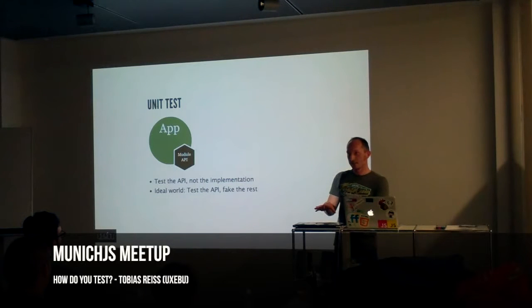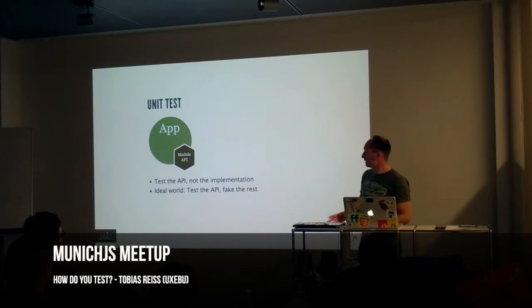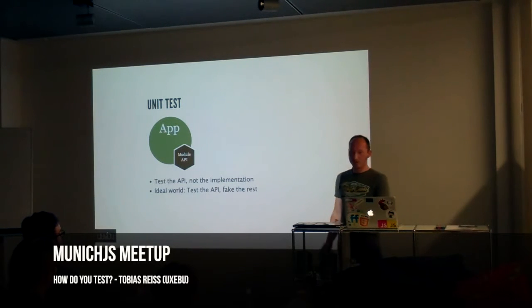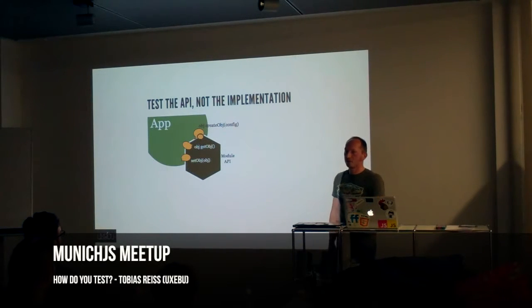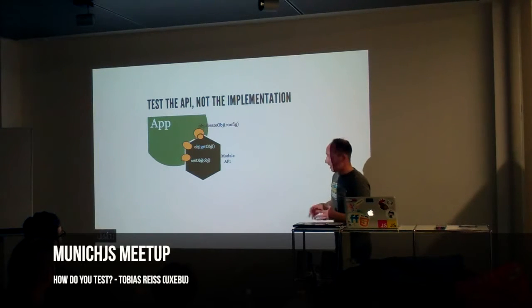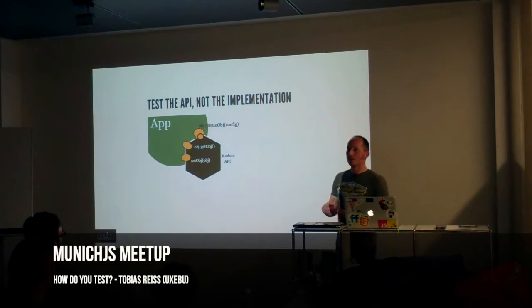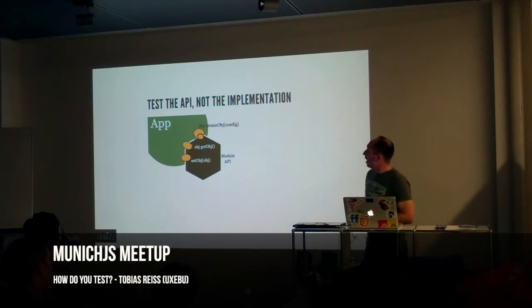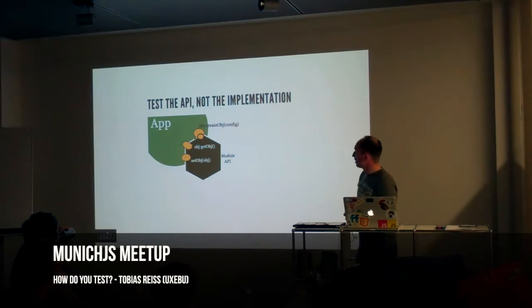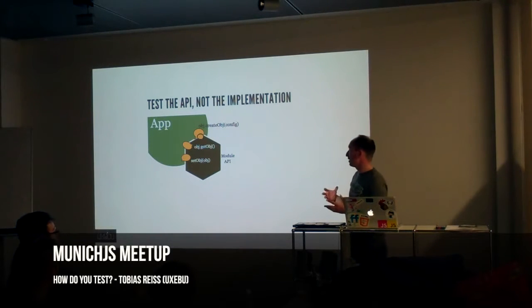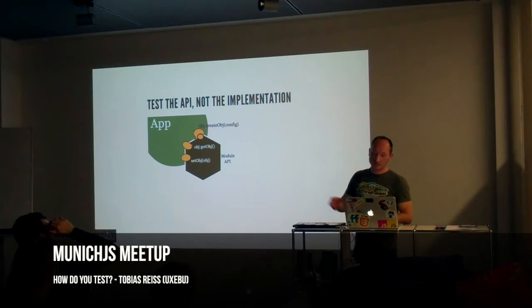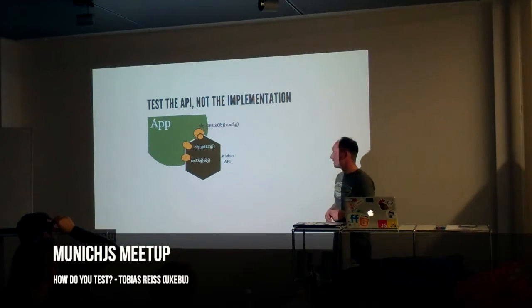And if you create a test, make it the ideal world. Test only the API, and fake the rest. What is the rest? So first, test the API, not the implementation. Your small unit still has some communication to the other units within your app. I just picked three very obvious and familiar API calls: create an object and return an object. The second was just a getter, and the third one is a setter.